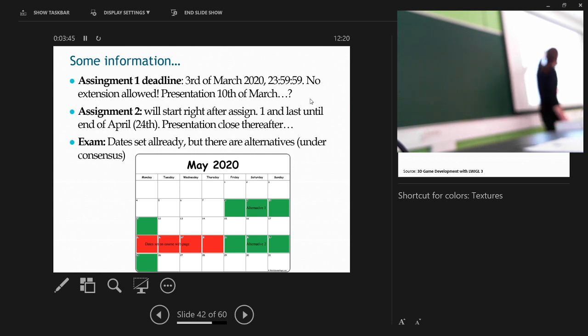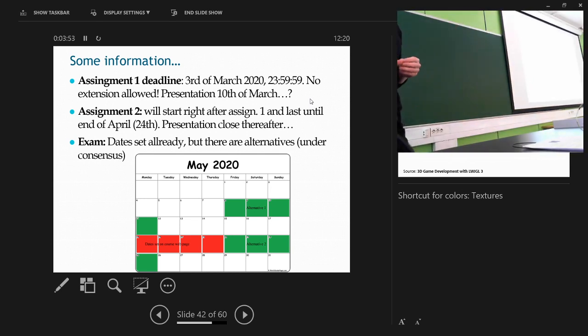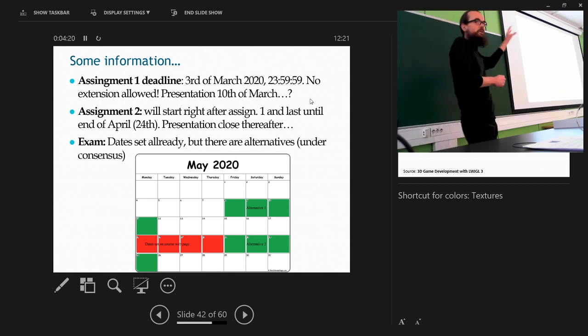Also, you deliver on the 3rd. I thought that we use 1 hour on the next lab session on March the 10th to present your solutions, because you're going to give a presentation of what you did on assignment 1. So people are okay with presenting this on the 10th of March? Then you have 1 week after the deadline. It's just a short description of what you've done, like 10-15 minutes or something like that, so it's not a big deal. It's just so you can explain to us and everybody what you did and how you chose to do it, basically. So 10th of March, unless anybody objects to that one.